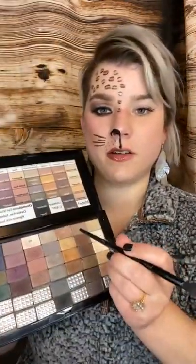So what I'm gonna start with is our blending brush and some of the hazelnut. So hazelnut is this color right up here. This is just a good way to start any bolder eye look, because it's gonna give you a good transition color. Okay, so I'm just gonna do a little bit of the hazelnut again with that blending brush. So see how that's kind of highlighting the crease of my eye right now.